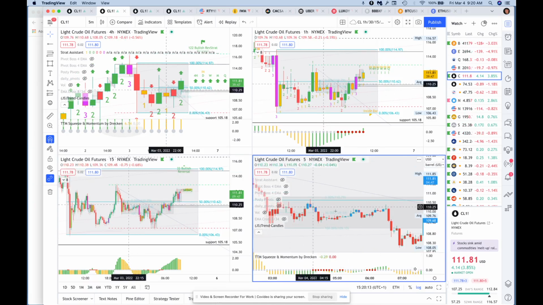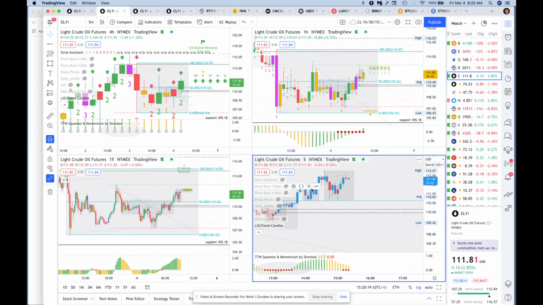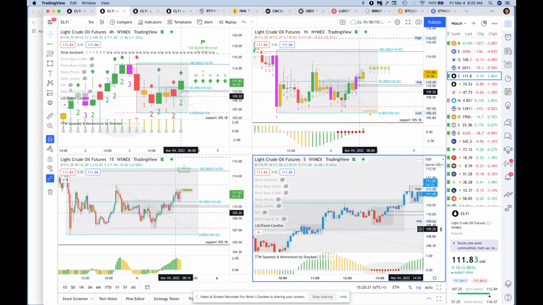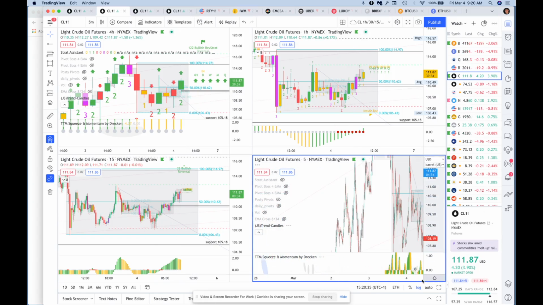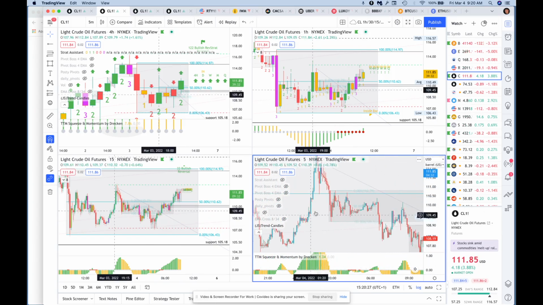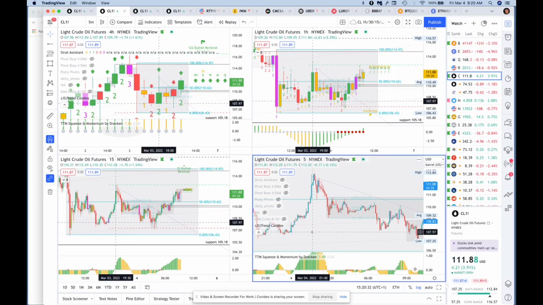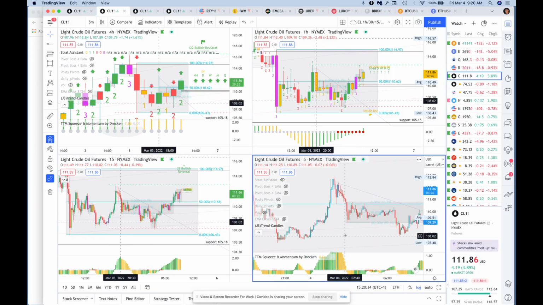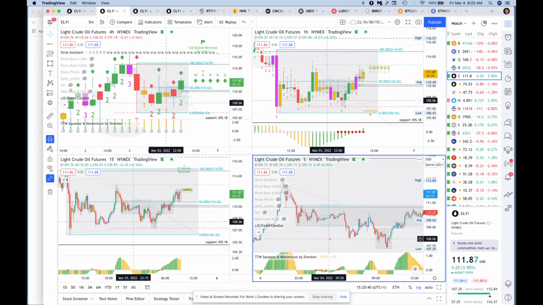Pay attention to that 50% level of the larger range. Okay? And it broke out above it over here. Here is where it got above it, right? But the difference is it got above it here without the kind of setup that I like to see. I like to see a squeeze setup and a strat setup. That's my favorite high probability trade.